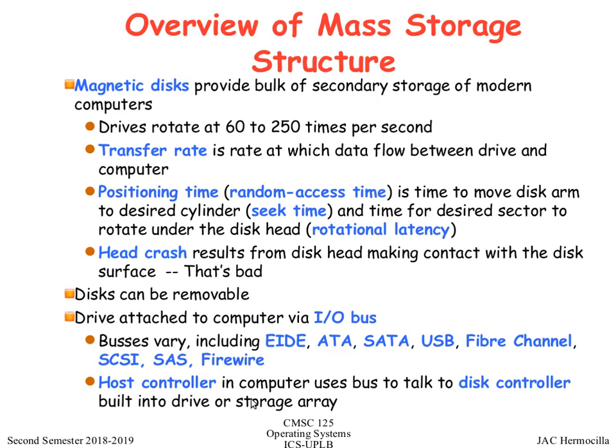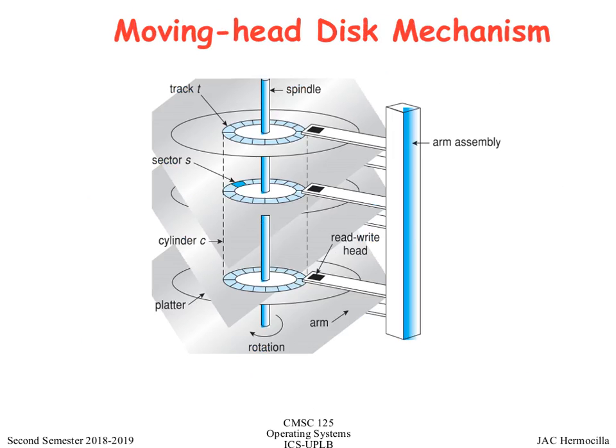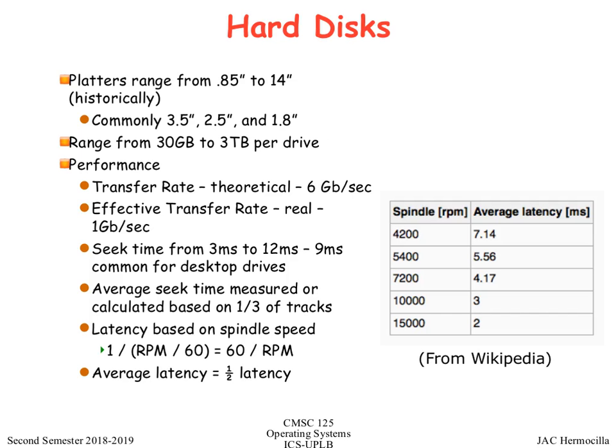And we have what you call a host controller. A host controller is the one used by the computer for the bus, and the disk controller is built into the drive or storage array. So there's a host controller inside the computer, and a disk controller in the device itself. The two controllers talk to each other, the host controller and the disk controller.